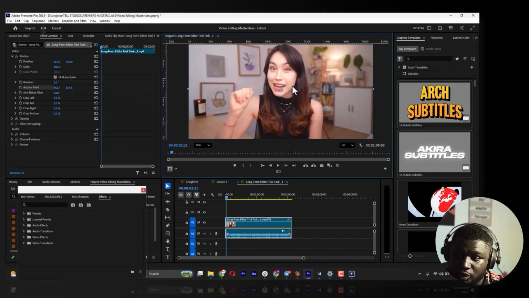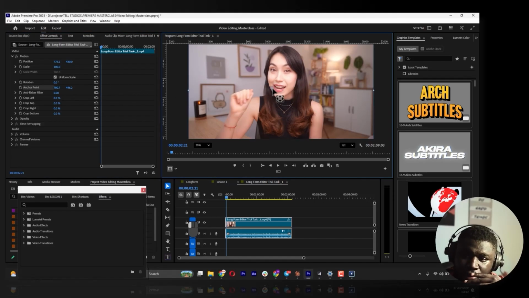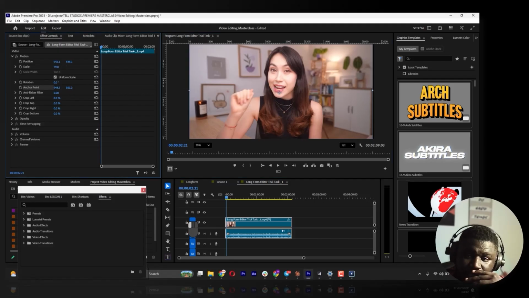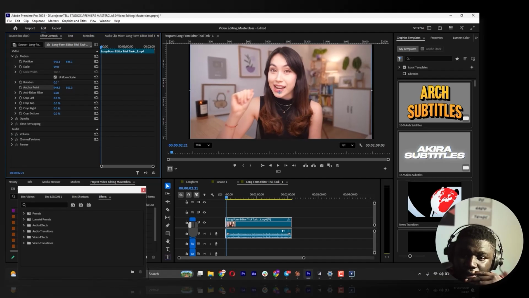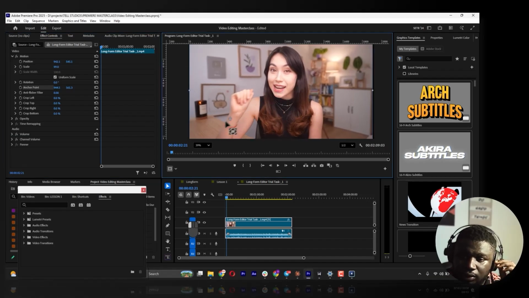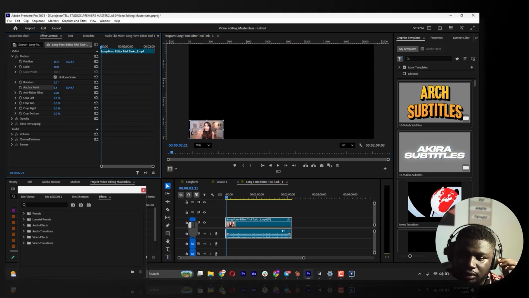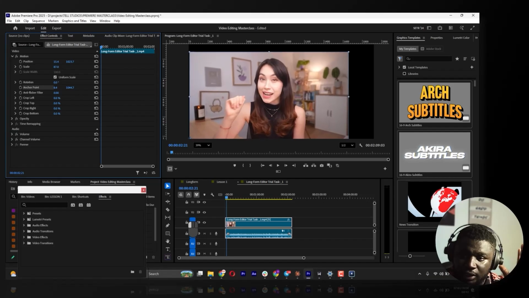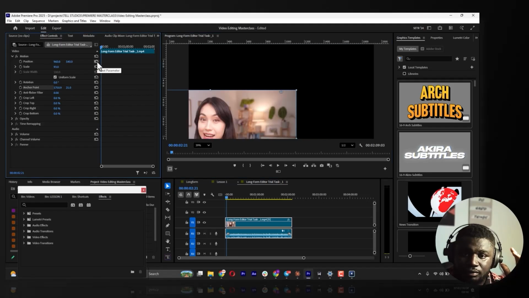Your anchor point most times stays in the middle, but sometimes you might want to move it, so that if your video is scaling, the anchor point makes it possible for you to put the video here so it starts scaling from here. This makes more sense, right? So instead of it scaling from the middle, let's reset your rotation again, and the scale and position, and reset the anchor point.